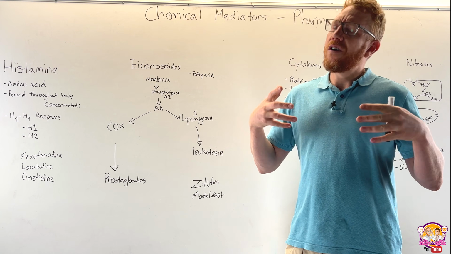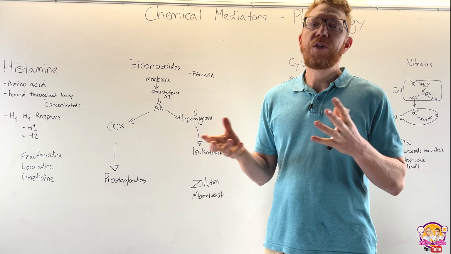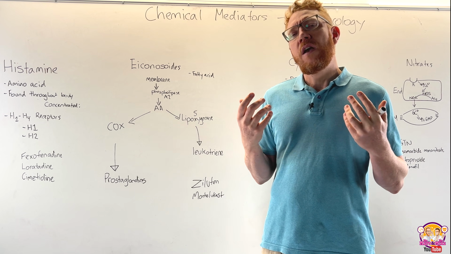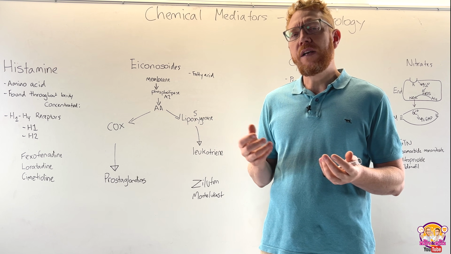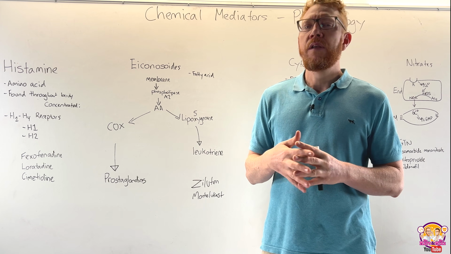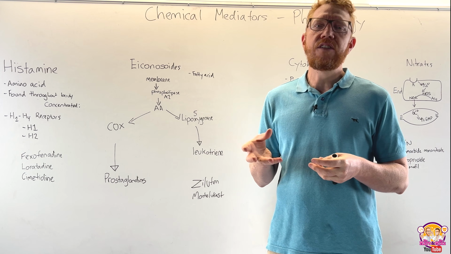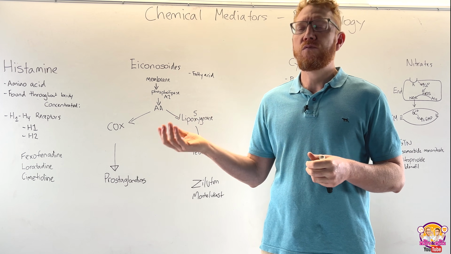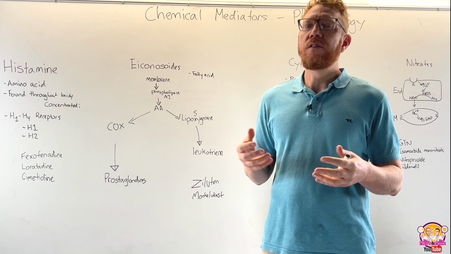So in the body, we've got trillions, 30 trillion cells. They need to communicate between each other. Now we've got one system, the nervous system, that is specific, it's localized, it's fast, it goes on and off very quickly. But we can also utilize chemicals as the signaling molecules. Now they are generally released into the area, which can sometimes be taken into the blood, and that would be referred to as hormones, and they would be more so endocrinal in nature.